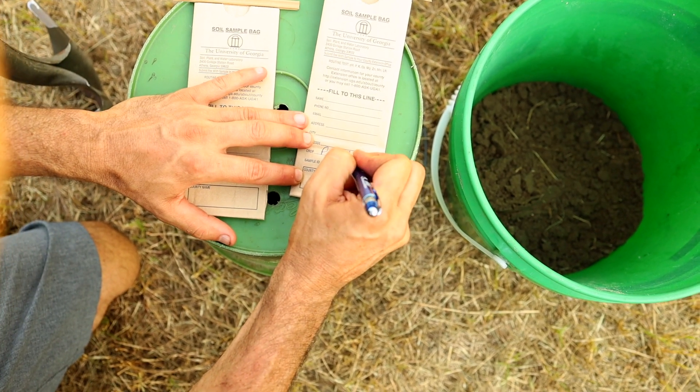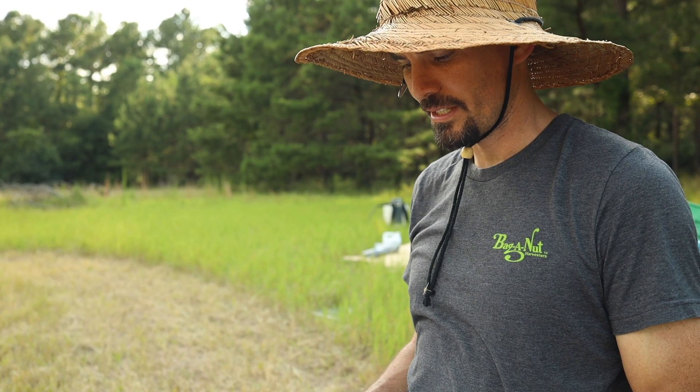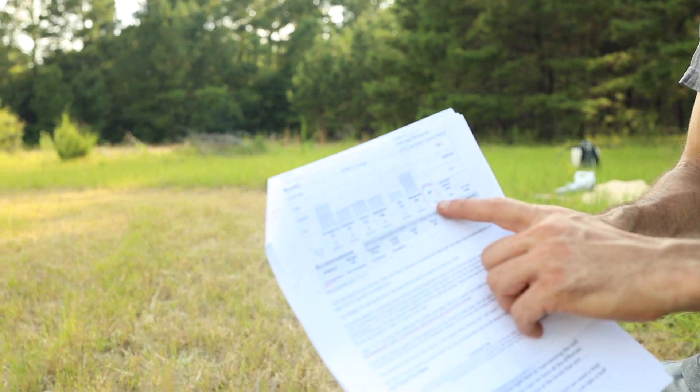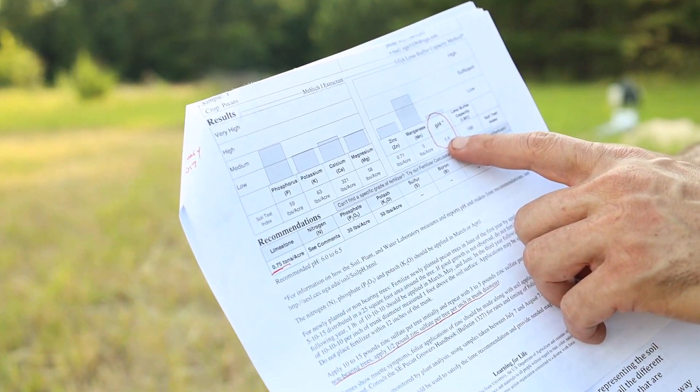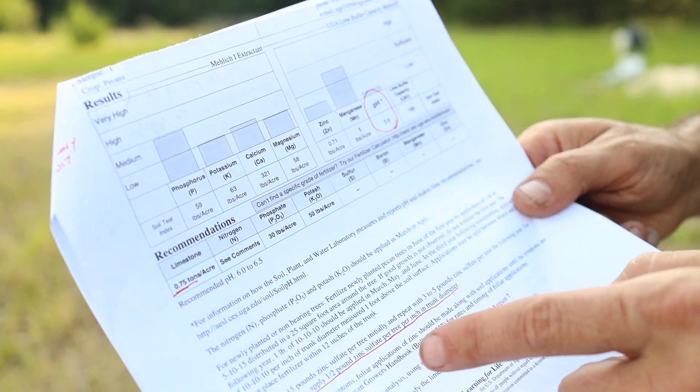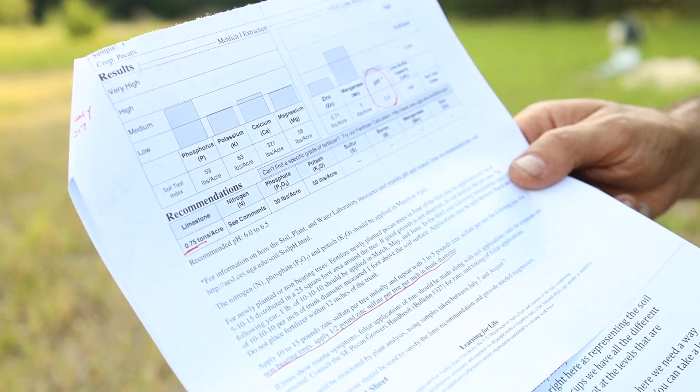You don't want to get it crossed with somebody else's, or get a wrong crop recommendation. Once I get my test results back, I use that information to calculate and shop for my lime and fertilizer needs. If you're new to fertilizing and testing, take a few minutes and discuss your test results with your extension agent or with the lab that performed them, as they can help you interpret the results and oftentimes they'll point you in the right direction to shop for your lime and fertilizer needs.